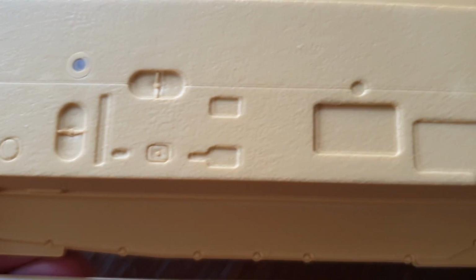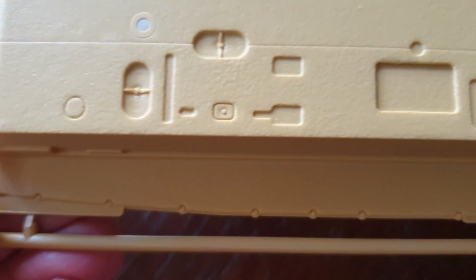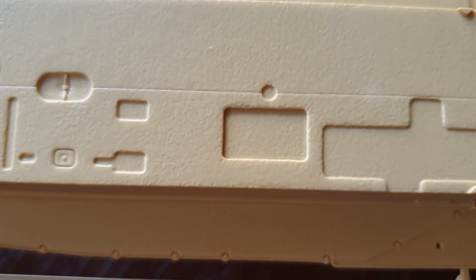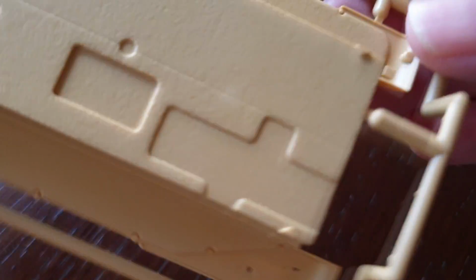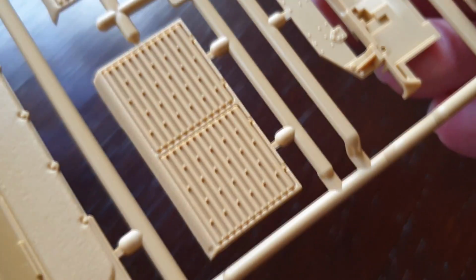This is the lower hull. Again, one big piece. And they've retained the cast texture throughout on this part as well, with some great detail. Final point to look at are these radiator or air intake louvers, which are sufficiently detailed, let's say. Just flick that over.